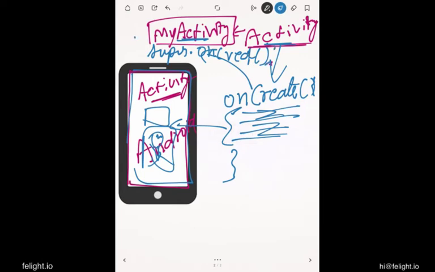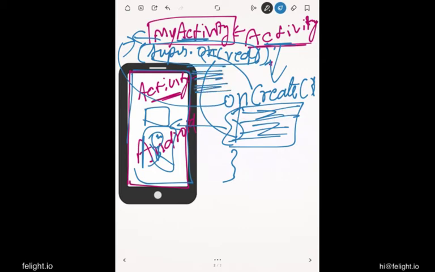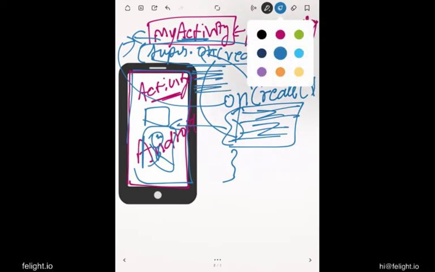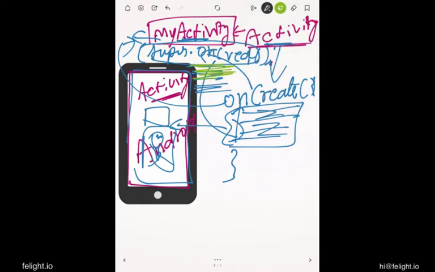So what happens? In MyActivity, I now have a method called onCreate. Within that I am calling super dot onCreate. So what will it do? It will call the code which is present here. This code creates a blank window. Then on top of that, I'll add some extra lines of code, my code, for adding the button, images, etc. You are going to see such things in the real world in future. For now, you need not bother so much about it, but understand whatever I taught you.